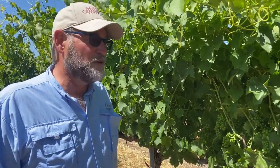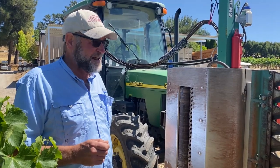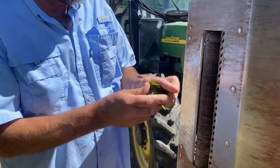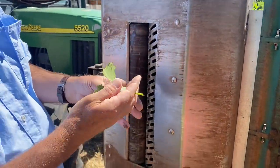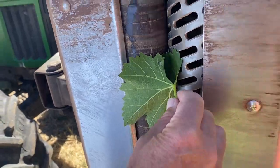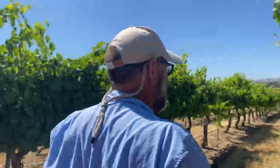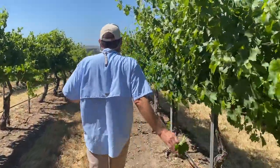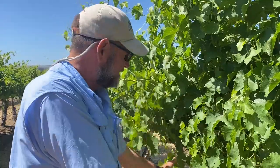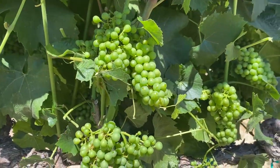Next, I'm going to show you how we do it with the machine. This machine is extremely noisy and somewhat dangerous, so I won't have you here while it's running. These are called the rollers. To demonstrate what the rollers do: we push this into the canopy, the leaves run into this roller, and then they're shredded inside and blown out the front. The other thing is this is a cane cutter. These canes are not where we want them, so the cane cutter in front of the roller cuts these canes, and then the roller rolls in and takes these leaves off.